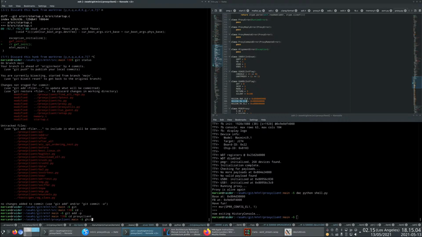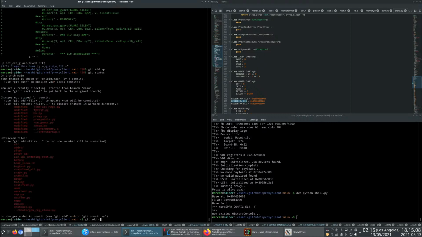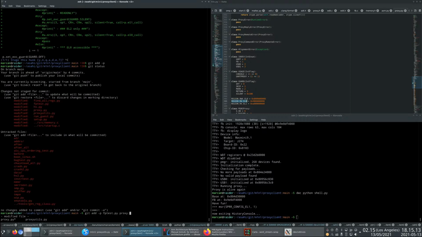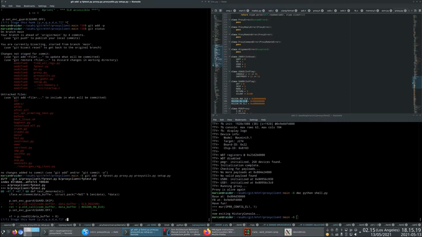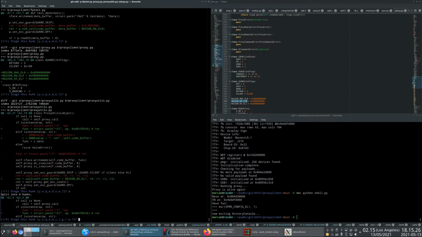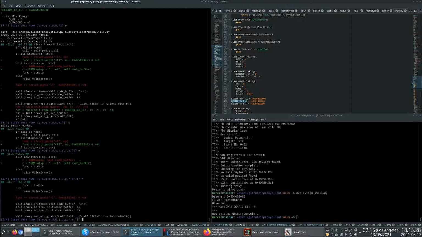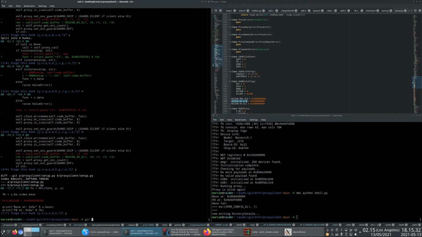And then in proxy client, fp test proxy py, proxy utils py, setup.py. Yeah, that's a different fix I had to do there. I should put that separately. And that.